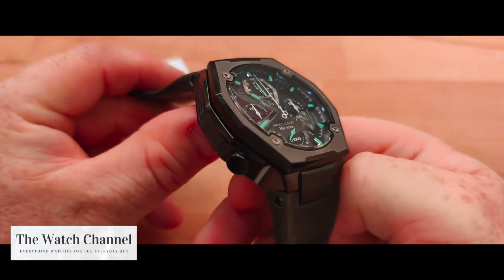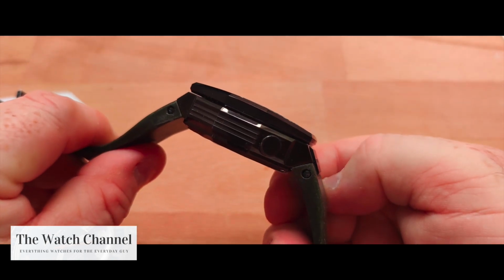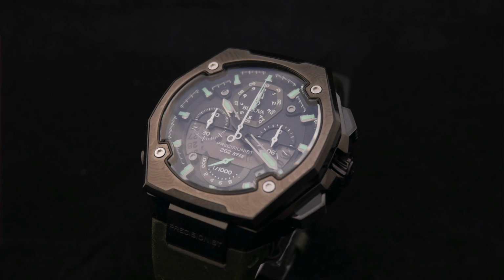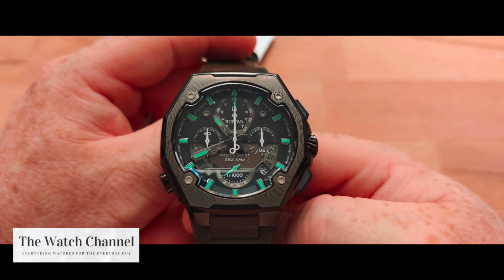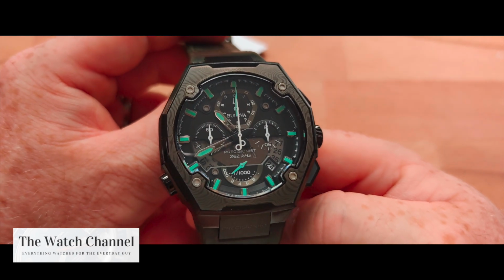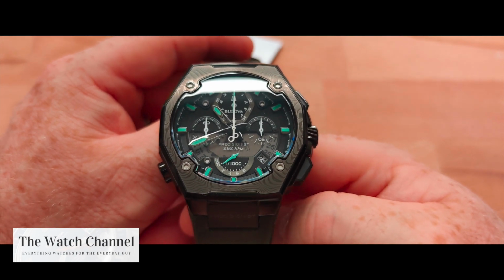The case itself is 44 mils across, and it is a black iron plated steel, curved sapphire crystal, and as you can see there with that blue tone, it does actually have an anti-reflective coating on the inside. The watch face or dial itself is really quite interesting. It has some elements of transparency on it, so that you can see the date wheel there, and some elements of the movement. I wouldn't call it a skeleton, but it gives you a little bit of a hint as to what's in the back there.